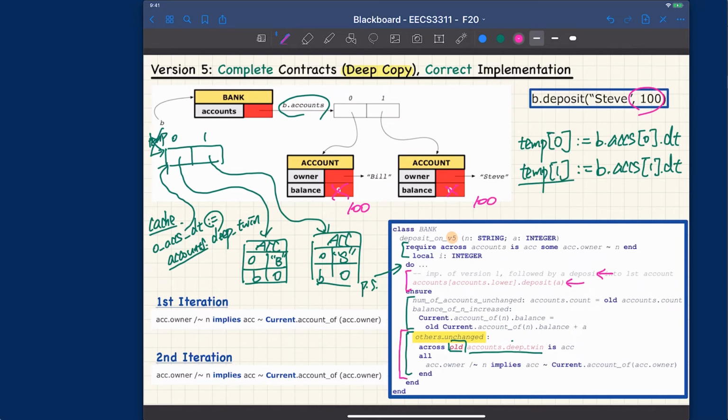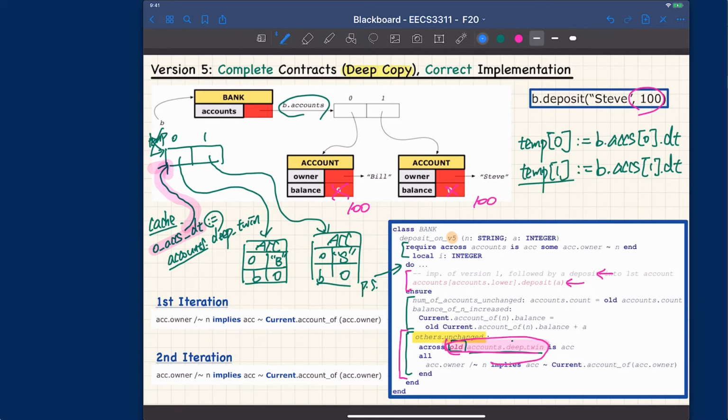Okay, let's see the two different iterations. So now we're going to go across the old version of accounts.deep_twin. In order to evaluate this particular expression over here, as I said before, we're going to look at the under-the-hood cache variable, which refers to this particular array. So we're going to have two iterations. Let's look at each one of them.